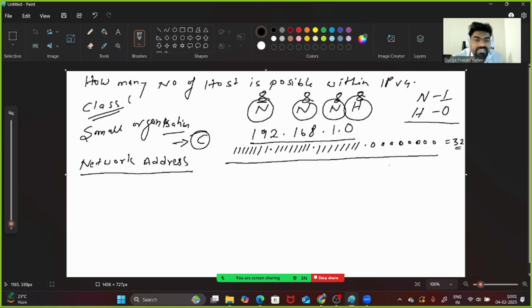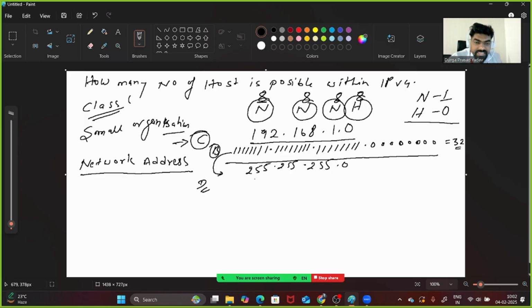And that is the size of an IP address. Further, this value is in binary. If you convert this value into decimal, it will come to 255.255.255.0.